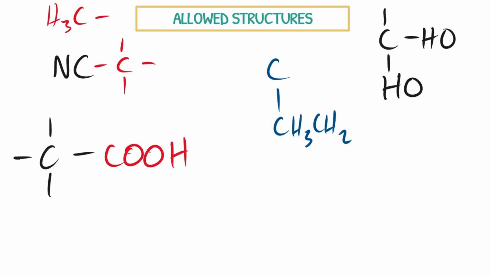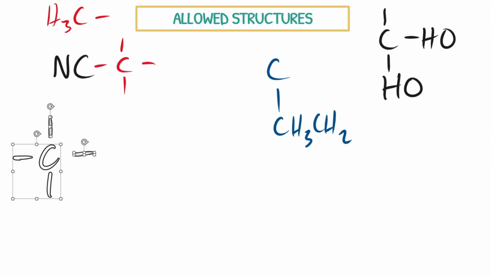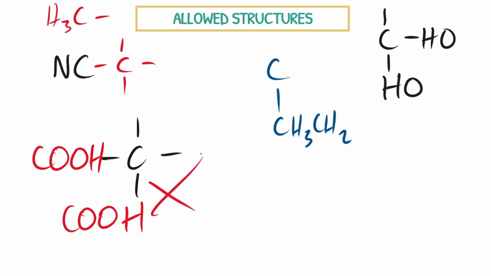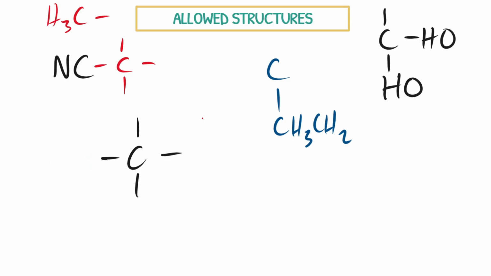So for example, let's say you're doing it on the left. This is normally the instance where you're drawing it on the left, okay? And things should be mirrored really, but let's move this over. So right here, obviously, you're not gonna want to write it this way because that is showing the functional group containing a carbon bonded onto the hydrogen instead of the carbon, okay? They do not like this at all. Same goes for if you're doing it below like this. Okay, big fat red cross there, you will not gain the mark. So they allow it for methyl, they allow it for amine, but they do not allow it for nitrile or carboxylic acid, okay? Same for aldehydes.